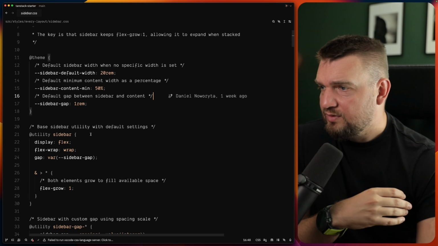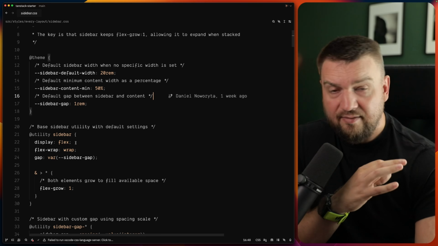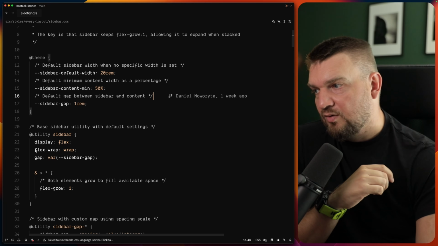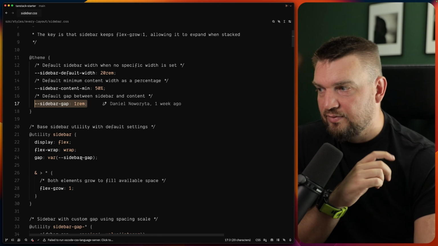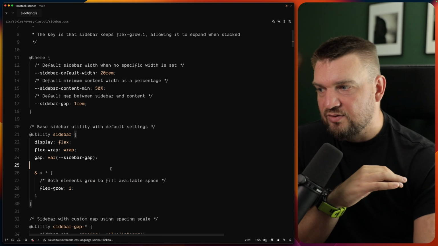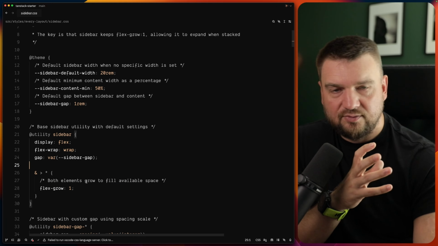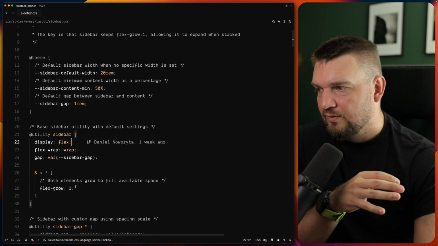So the sidebar utility with default settings is nothing else than display flex for the wrapper. We set wrap to wrap, and gap to our default gap. But the key here is that both elements grow to fill available space, so flex-grow has to be set to 1 for all elements in the parent.